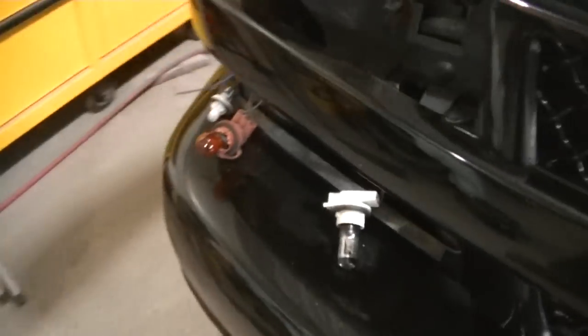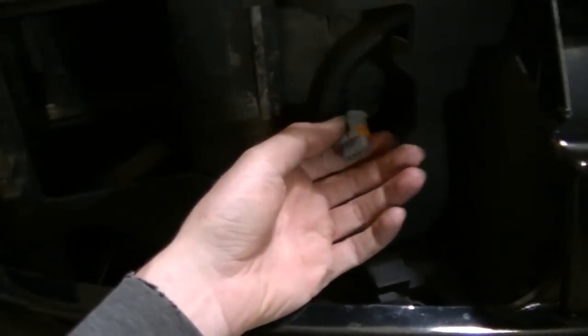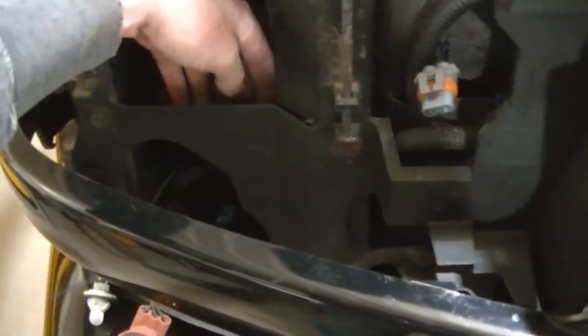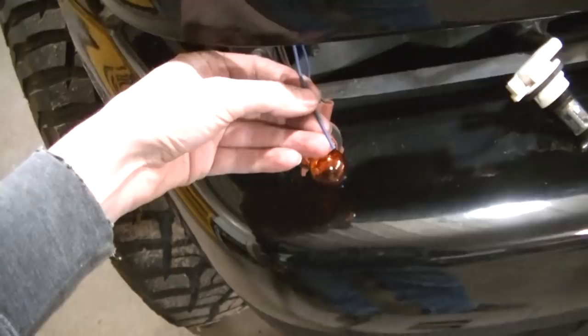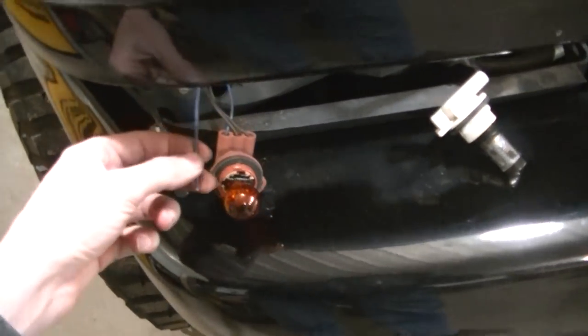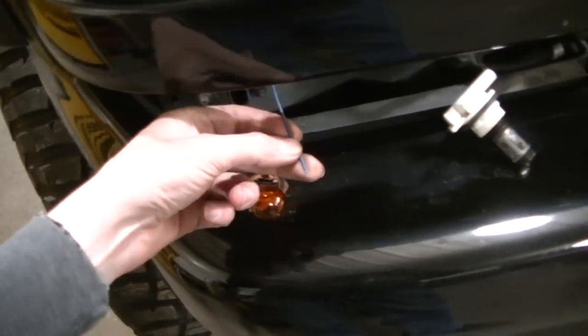Now on the passenger side, all you have is headlights. You got the high beam, low beam, in there somewhere, but it's back there. And then you've got one turn signal, and that's all you're hooking up on this side, because you got your parking lights already hooked up on the other side.